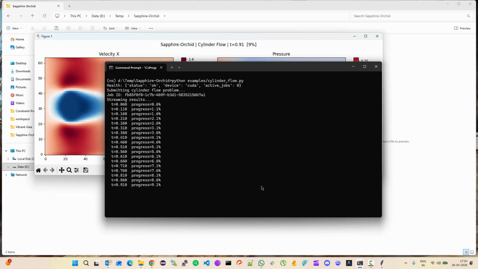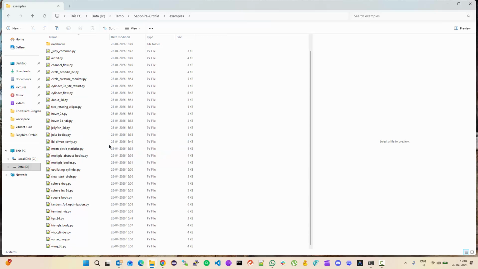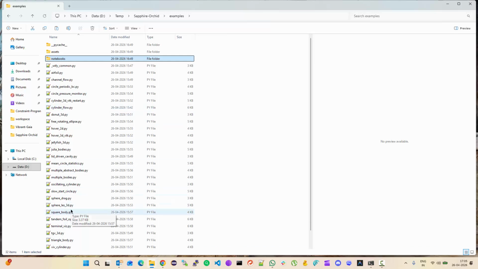So I'll kill this now. It has done 9%. Now this is the SDK. It has nothing. There are some setup and there are some client files and streaming and utils, etc. There is no solver in here. And in the examples folder, we have a very professional industrial grade suite of examples, which are 2D and 3D in nature. And there are two examples of a swimming shark, which is very interesting. So there are more than 30 examples here, which are real life use cases, which you can run and try and learn from and build your models.